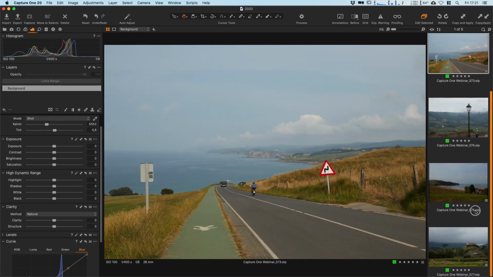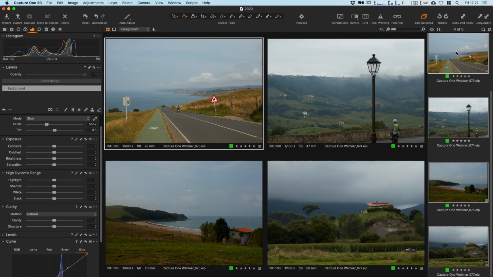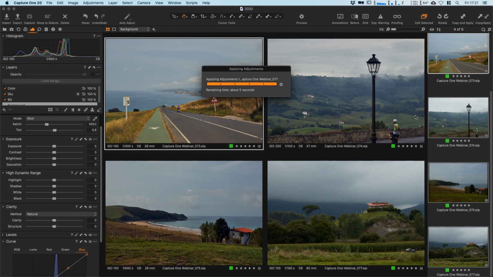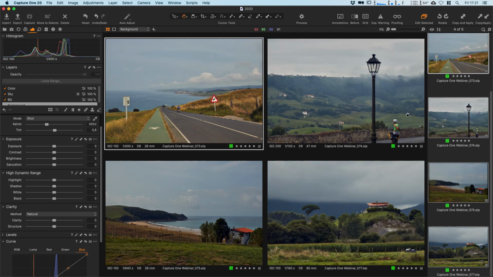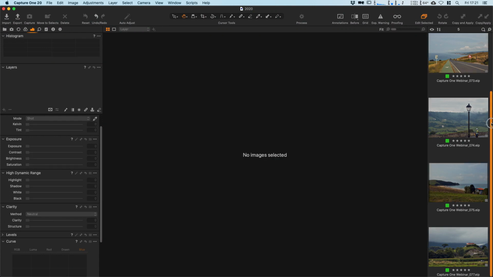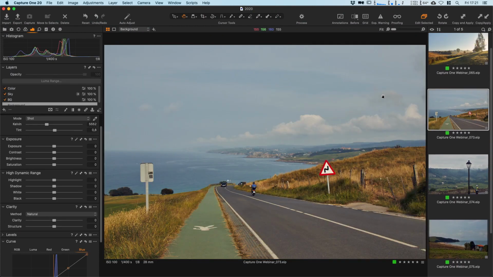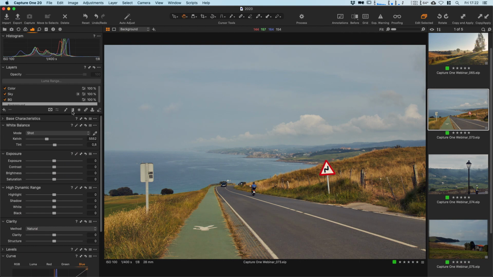And I'm going to select the rest of the images just by clicking one and holding Shift and clicking the last one. I can select all of them and I can just apply the same adjustments. Okay, and there we are. Let's see what happens. We probably need to do some fine tuning, but I think it worked quite well. Let's see the before and after here. I think this is quite nice. We probably are lacking here some contrast, but right now it's just more simple because we can just increase the contrast here a bit and maybe just the exposure a bit.